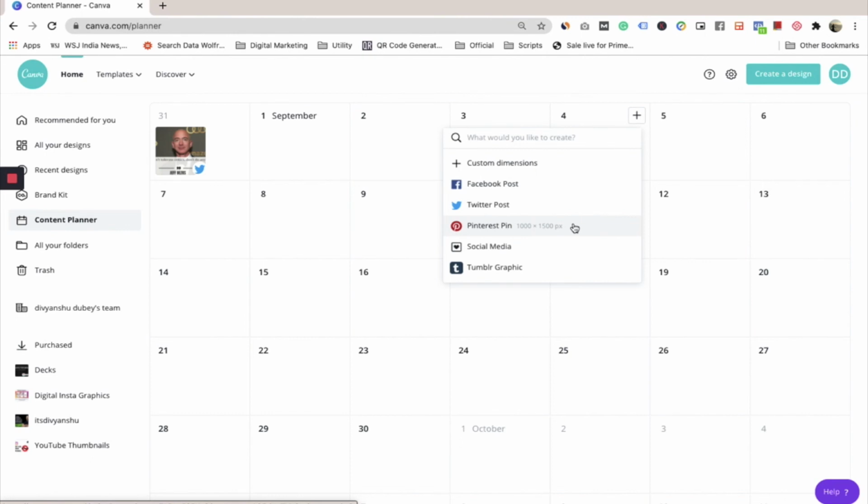So if you use this feature effectively, if you plan your content in advance, you will never ever run out of content again, and you would be able to manage your social media planning and content creation effectively. However, this feature is a part of their premium plans, so this won't be available in the free plan. You can sign up for the premium plan, which goes somewhere around 12 or $13. Then you would be able to use this platform.